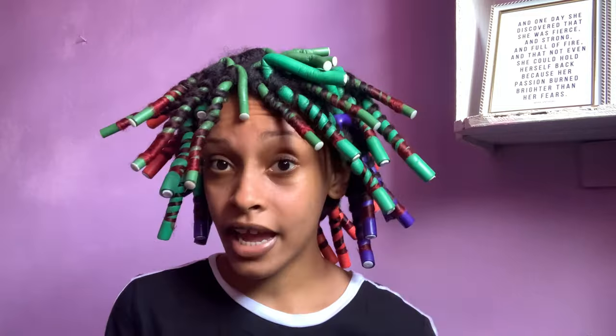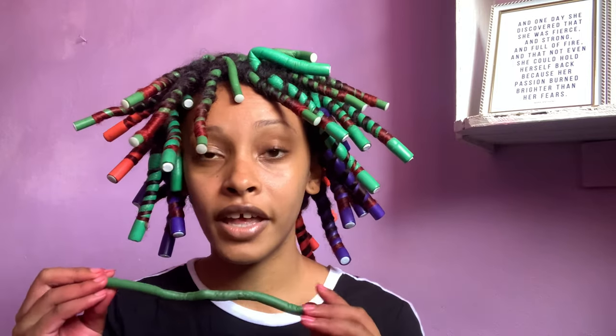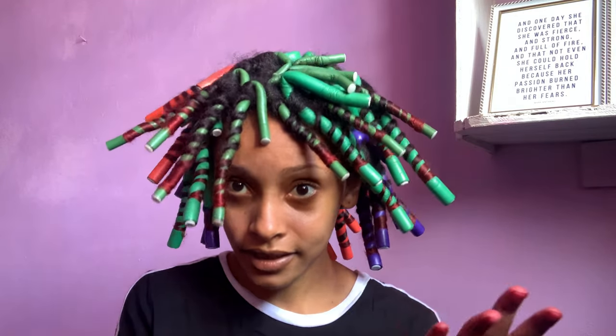But anyways, we are done and I look like an alien. I had to get some more of my fine flexi rods. These are like the first set of flexi rods I've ever bought in my whole entire life. So they're old and I was gonna throw them away. Thankfully I didn't, because I needed them. I think I'm gonna have to buy another pack.